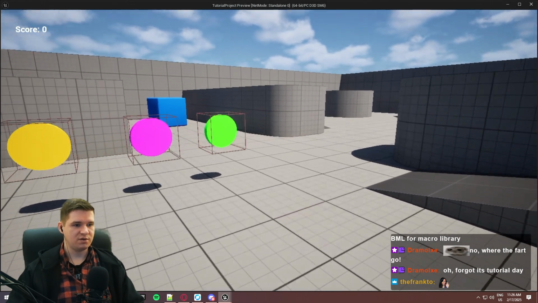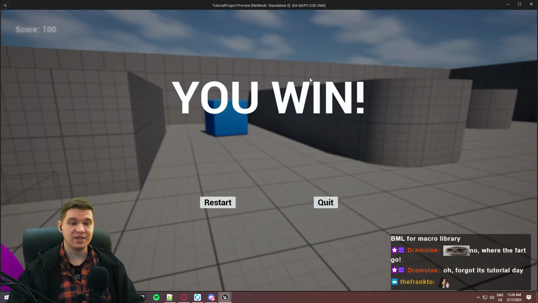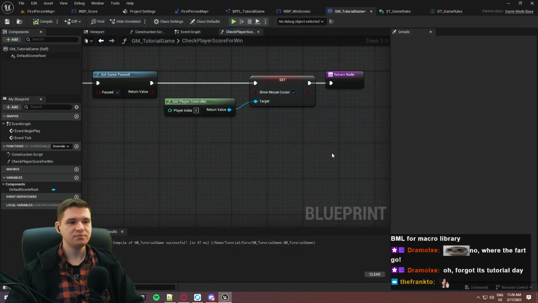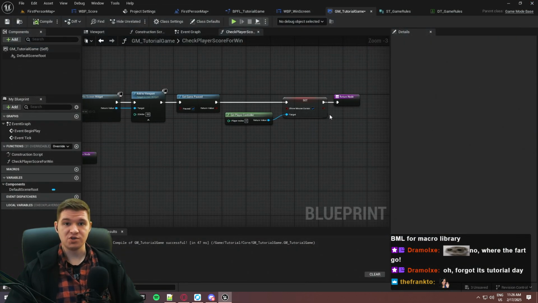And now when the player runs into one of these, we can see our mouse cursor and we can click on these buttons now. They don't do anything because we didn't set them up to do anything, but now the player is paused. There's nothing I can do in the game. I can't move or jump, and all I have the ability to do is press restart or quit. So let's set up the functionality for the restart and the quit.